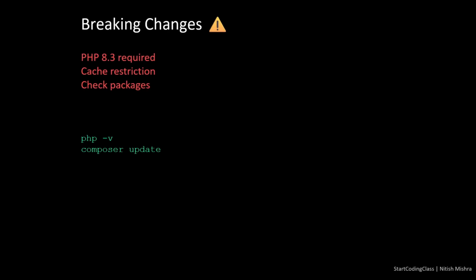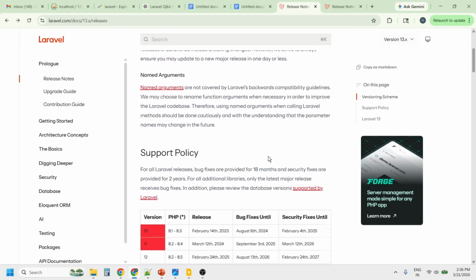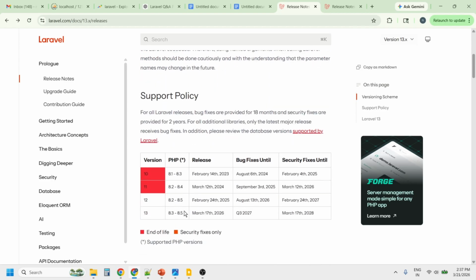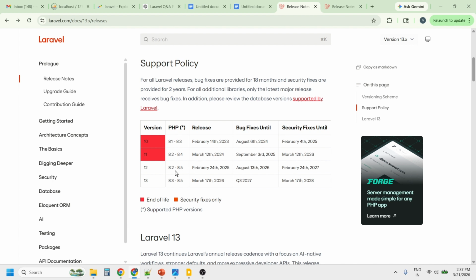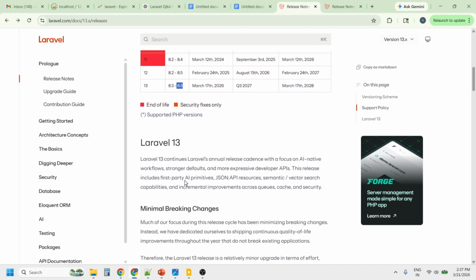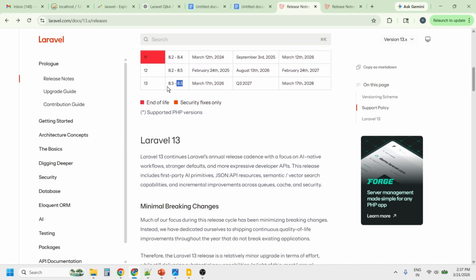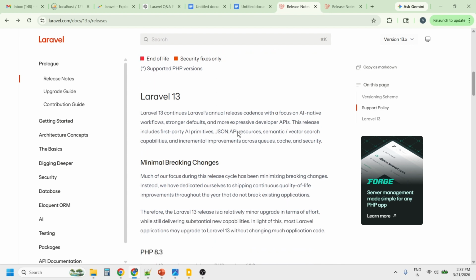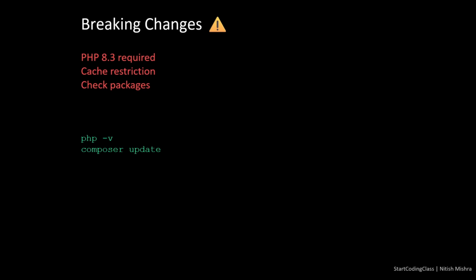If I'm talking about the breaking changes, as you can see in the documentation, the previous version, Laravel 12, supports PHP 8.2 to 8.5, but this version's minimum requirement is PHP 8.3, up to 8.5. So you need to install PHP 8.3 as the minimum version for Laravel 13. If PHP 8.3 is not on your local system, it will break your Laravel 13 project.